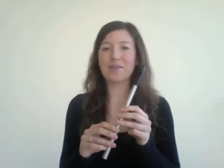Okay. Now, section three is. So it's high A, pip, F, high A. Okay? So let's try that. And it's going to go slur, tongue, tongue. And let's try that now. So now let's try it all together.